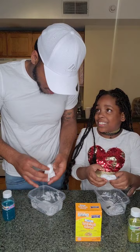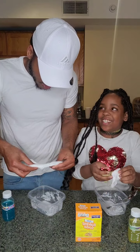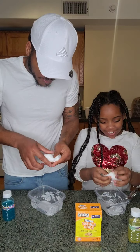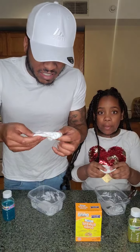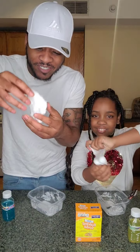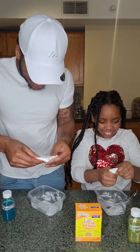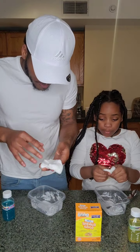Daddy? Yes. You don't like it? You don't like it? Yeah. I made marshmallow slime. Look, this is how I look right here. Oh, you tight. You just showed me how to make slime. Yeah, unless you want it to stretch, you have to add more activator. This is how you make it more stretchy.